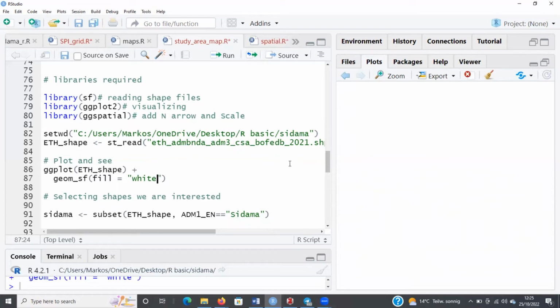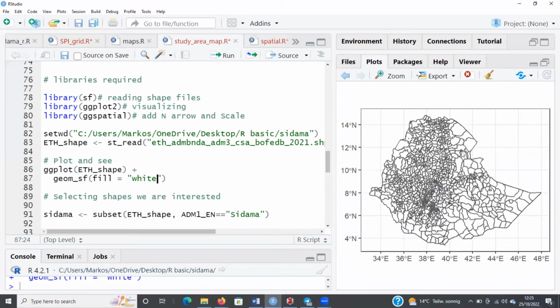Because it's a huge shape file, it takes a while to be displayed here, and we wait for some time, and we will have this map, because it includes up to the Woreda and city administrations, and it is not a nice map to visualize.